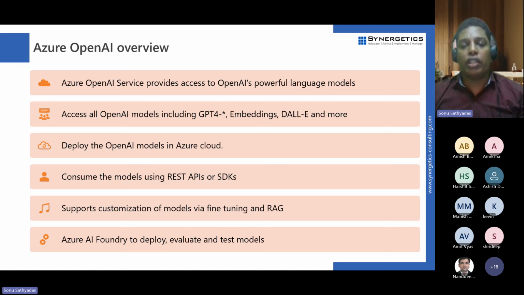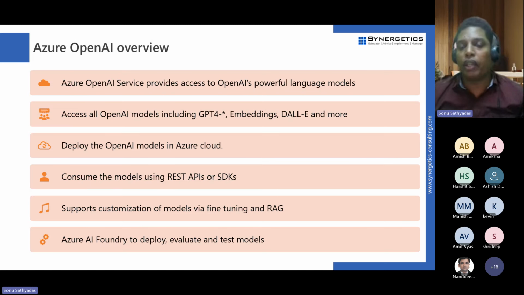Then who will be using this embeddings model? So embeddings models are typically used to convert your input data. It may be text data or image. Image embeddings are now upcoming, but currently we have the text embedding models. So the text data that you provide will be converted into embeddings.